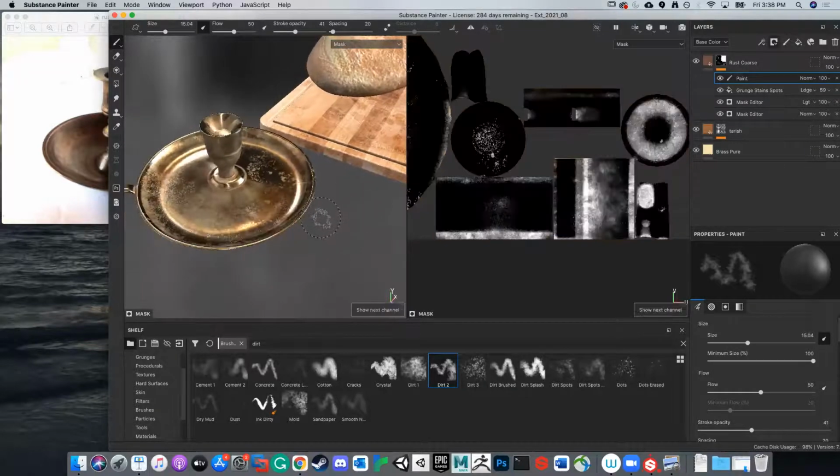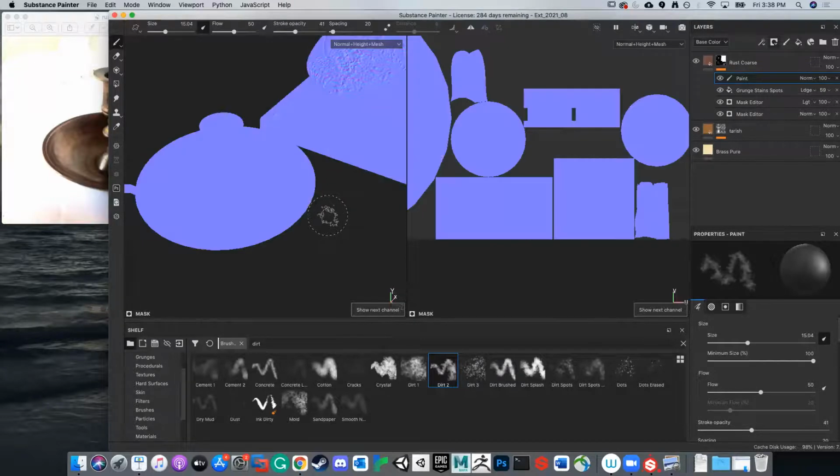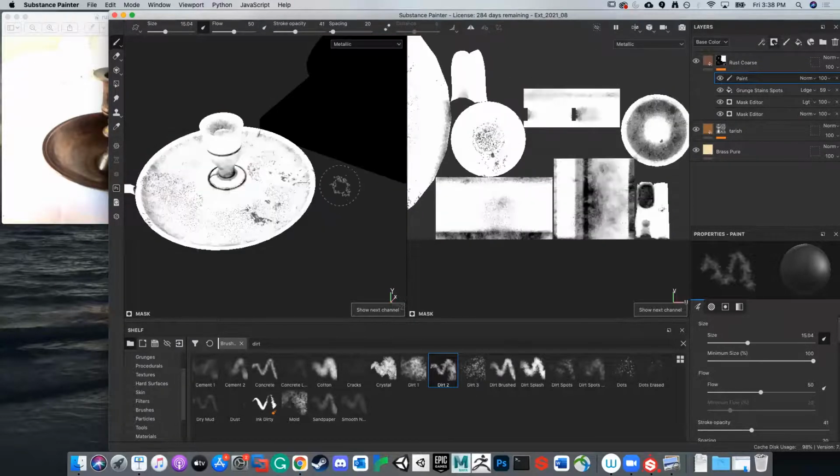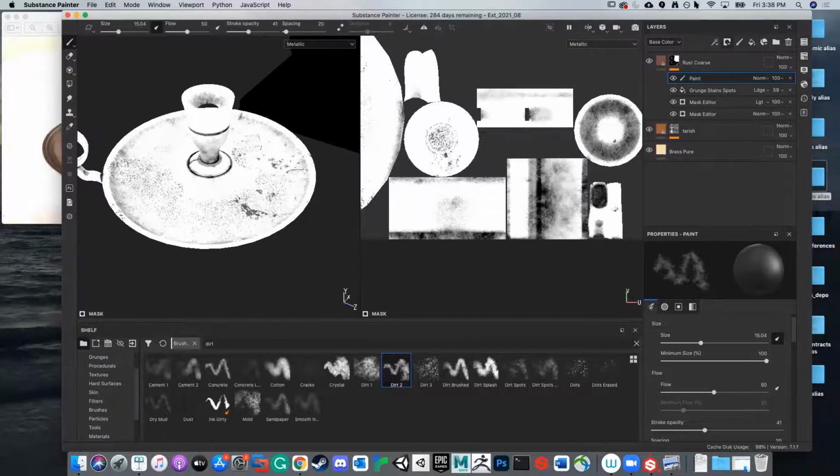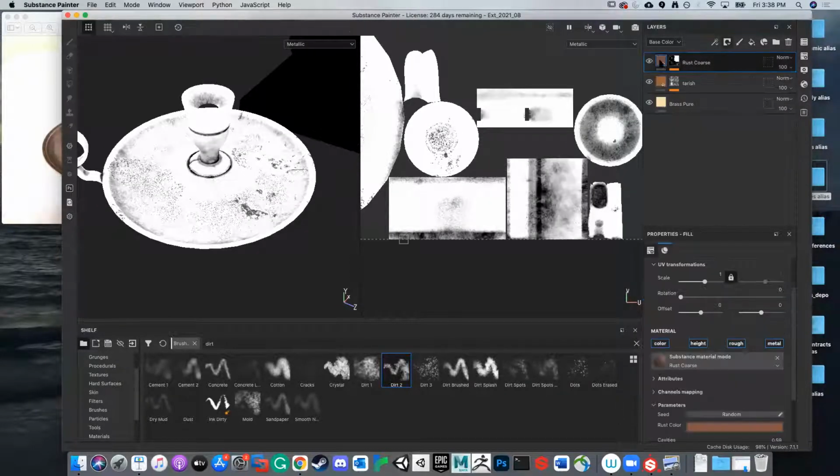Now, the interesting thing about this is if we go to our metallic channel, this is the first time we have anything in the metallic channel, and that's really going to change how our texture is driven when we get back into Maya. But I think we're going to leave that there unless you guys can think of any cool effects you want me to add onto this candle. What do you guys think? Yeah? All right. We'll leave it there.